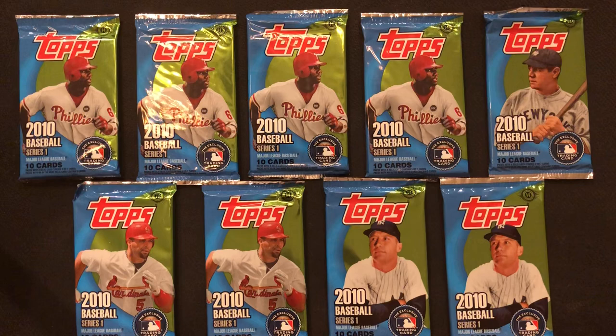Hello and welcome to another edition of Dad and Zach's Packs. Today we will be opening one quarter of a 2010 Series 1 hobby box — that's nine packs. We've opened some of these packs already. We already pulled the autograph out of this box. It actually was a jumbo relic of Ricky Ann Keel. It was a really, really cool relic.